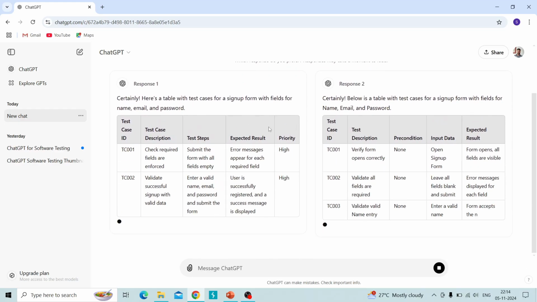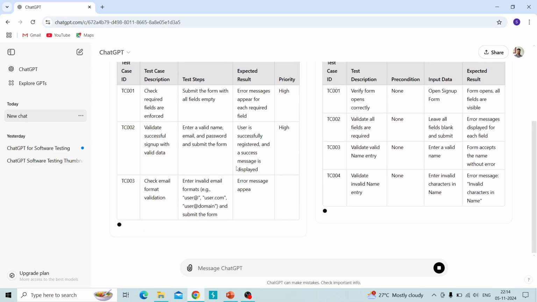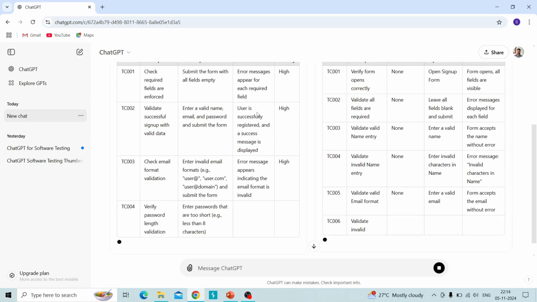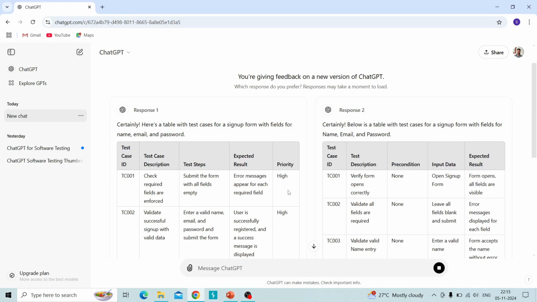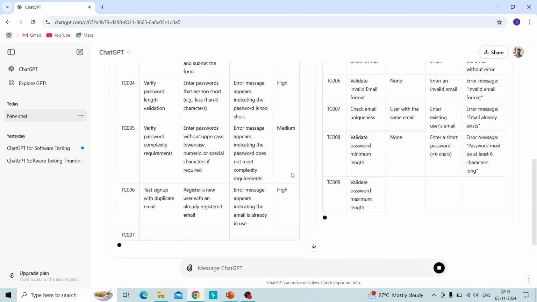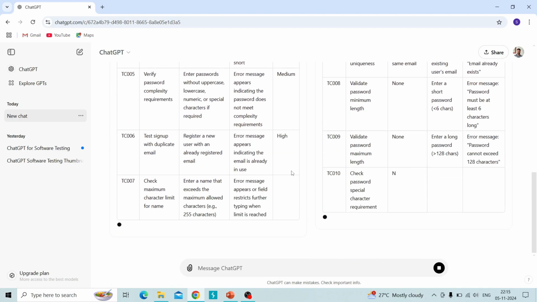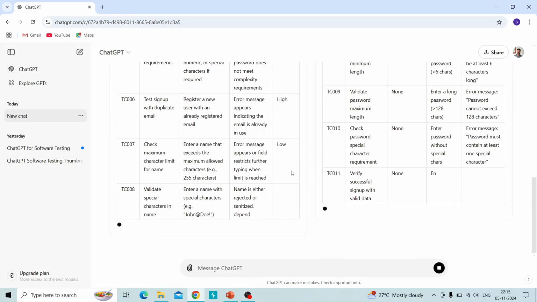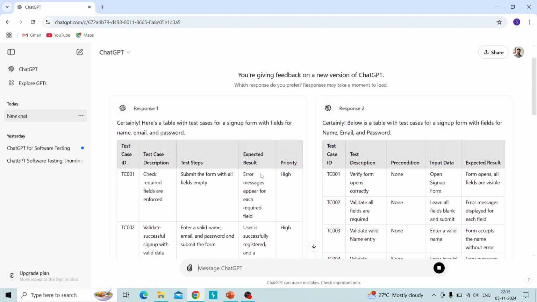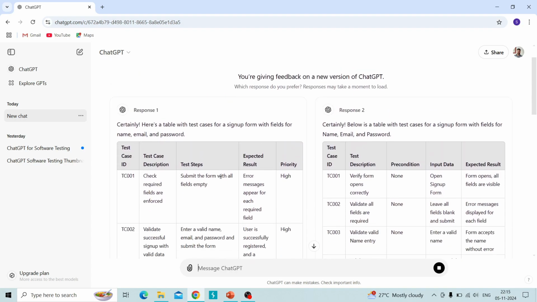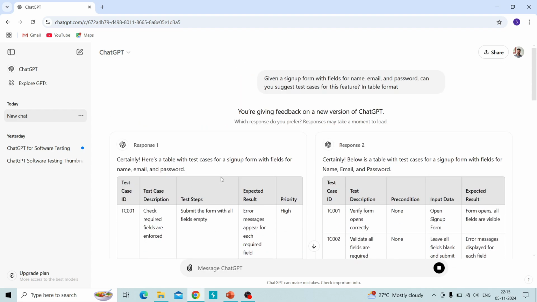Yes, it is creating test cases in tabular format, and here you can see the test case description, test steps, expected result, generated for us without any manual creation.